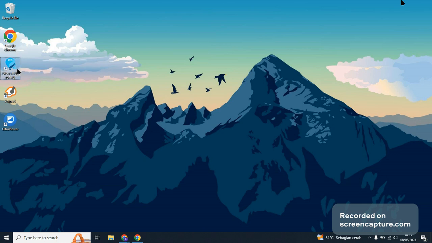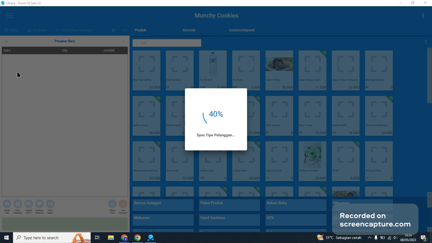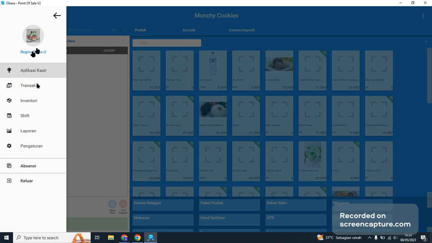And what is the difference between the Olsera POS staff and the Olsera POS staff senior? Let me open the application first. As you can see here, for me as an owner, the difference is only in this report.